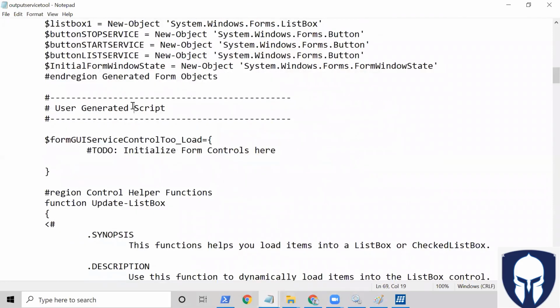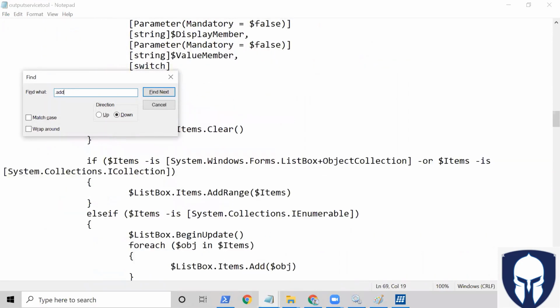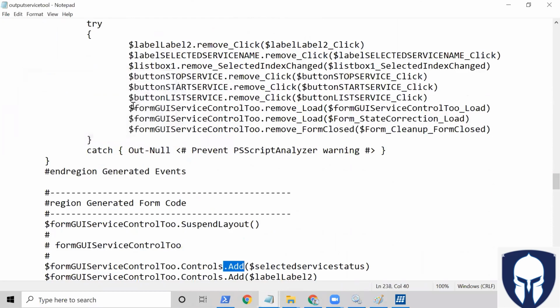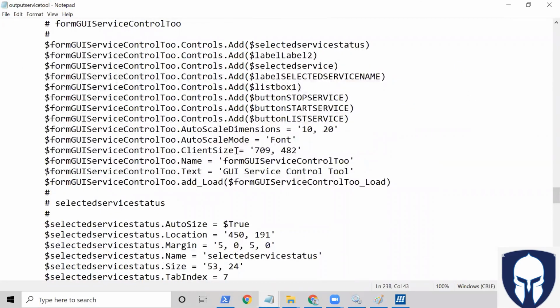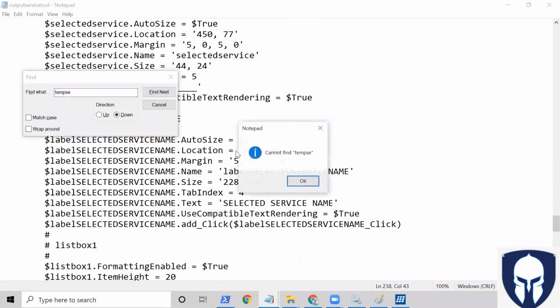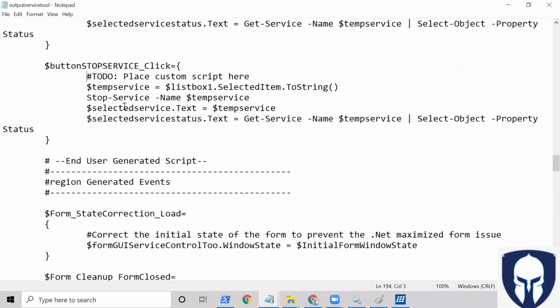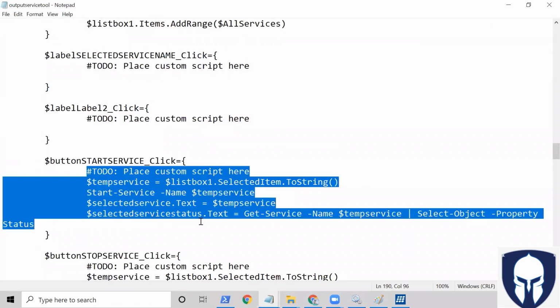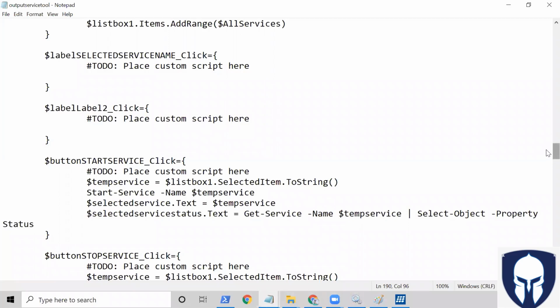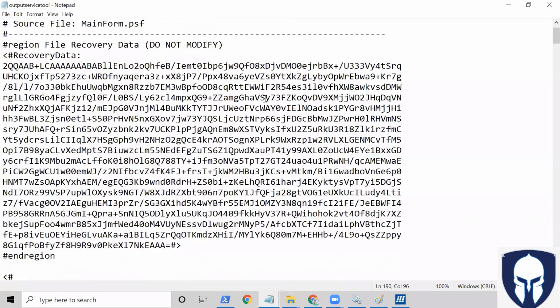How is it added? Let us search for how do we add. Dot add, right? Yeah, add controls. Here we go. How those controls are added, and the temp service is the one we wrote, right? This is the code we wrote. Everything will be exported, and you can say that you wrote this complete script, because actually you did it. You designed everything. You named everything.